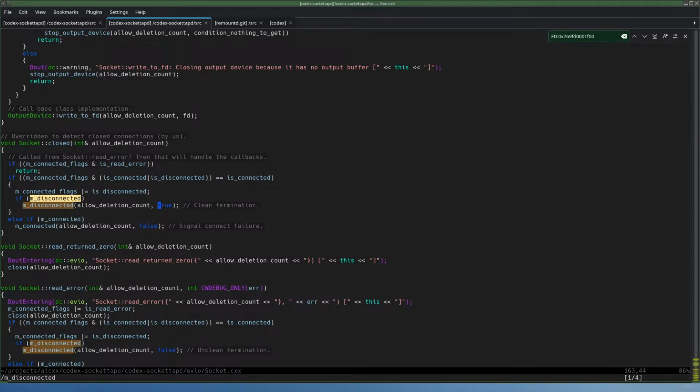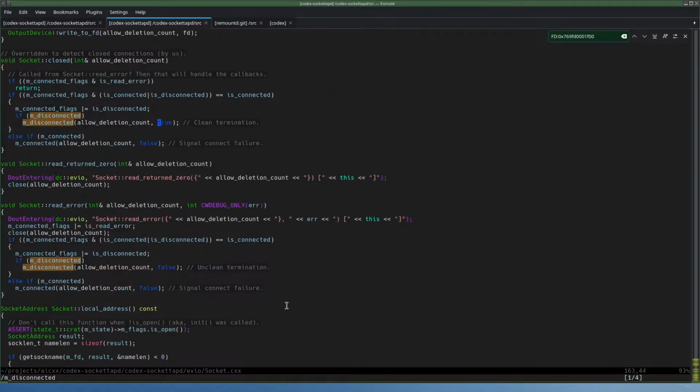What to do with that? There's a read error. Okay, so on a read error it is false, and if the user wants it to be closed... Yeah, well, I don't know.